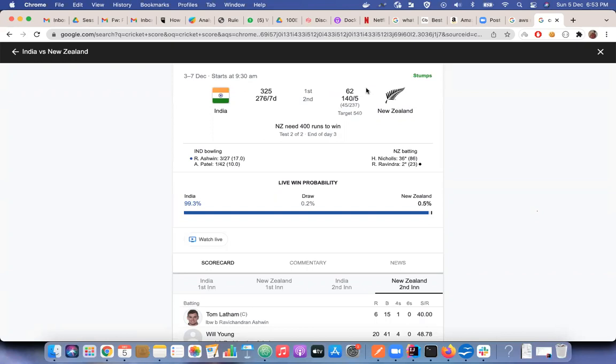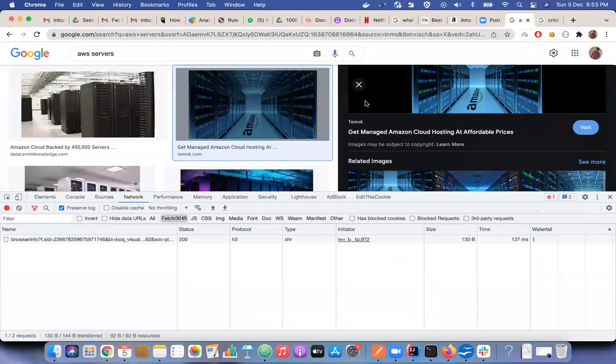Those are called Ajax calls. And in technical terms, we call those XHR calls, right? So the page doesn't have to be reloaded every time to get all the data. Only a particular section of the website will be updated based on the Ajax trigger from the JavaScript that the page might have.